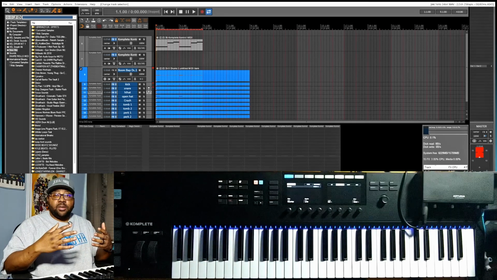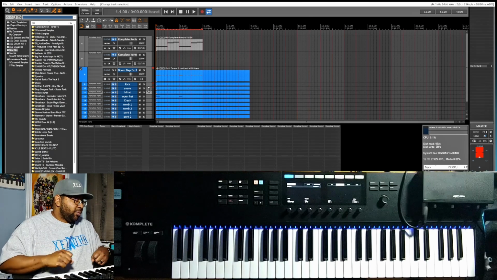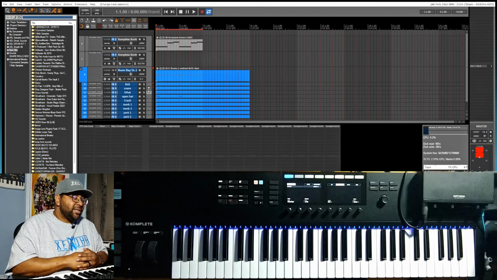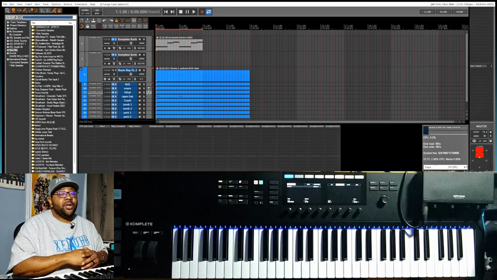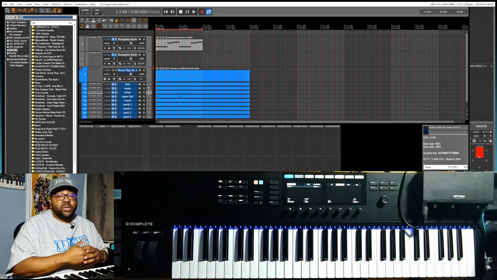So this is what I believe is really good about this keyboard. It works very, very well with Reaper. Shout out to the people who actually made the script. And shout out to the people who actually put it in the Reaper pack, so you don't have to search for it to find out how to get this or where to put it. It does it automatically once you download Reaper pack. All those custom ones that come with Reaper pack, once you load them, you'll get that as well.